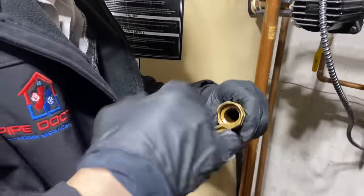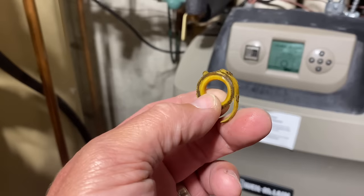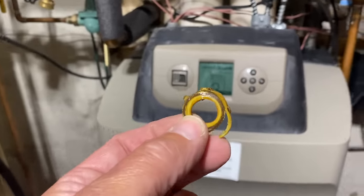What are you missing? A shadow. Here, take that one out. See, this is the little washer. It's inside there. And if it's no good, we're not going to have a good siphon, a good suction right there.